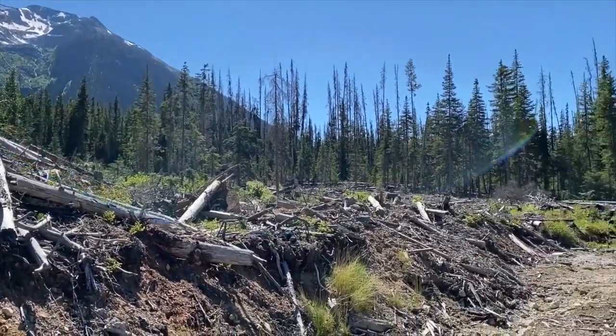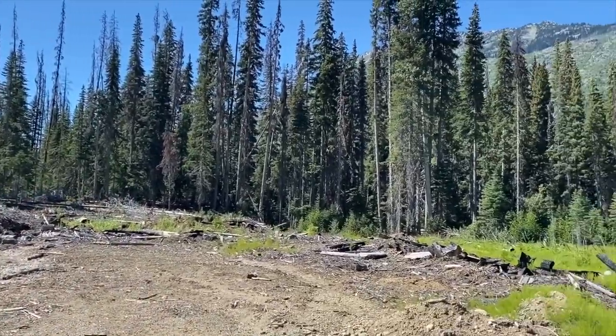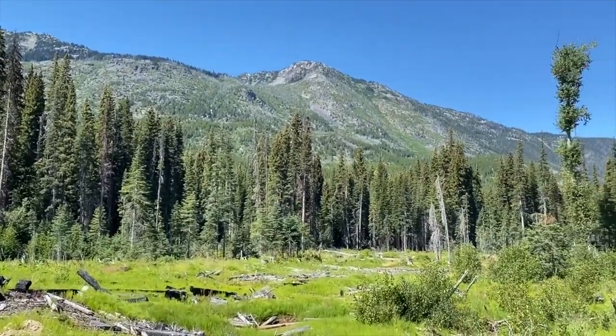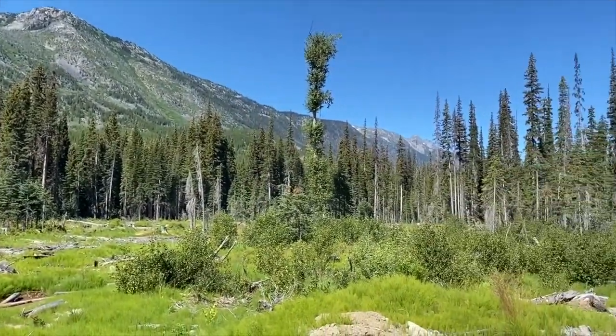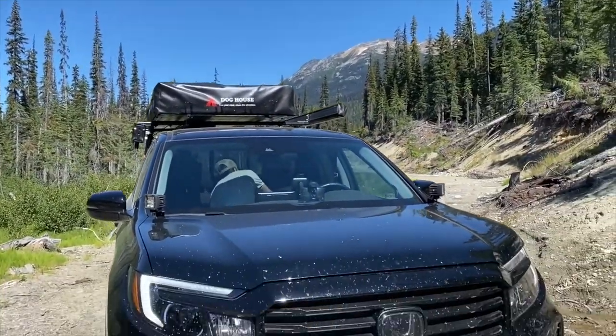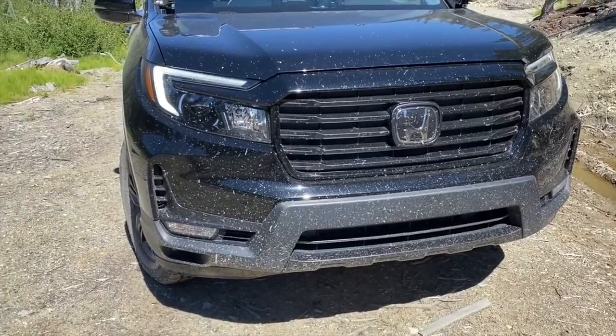Found a little trail going off the Hurley. Thought we'd just come check it out — it ends pretty quick. It's a nice little view in here though. Looking back, not quite a 360 panorama but pretty close. Wow, look at my baby — I don't know if I've ever had a vehicle with that many bugs in the front. Still cruising down the Hurley.